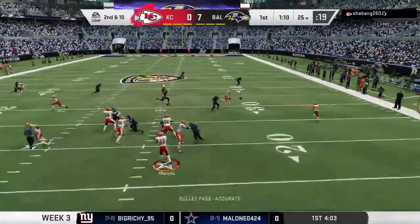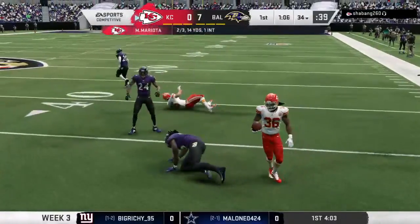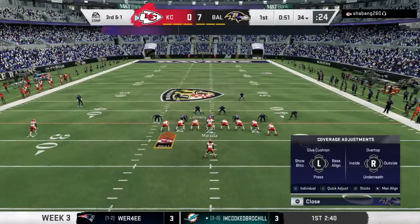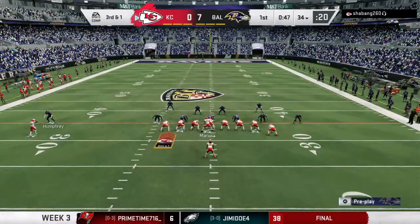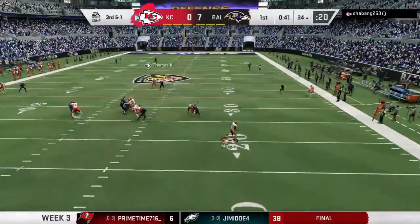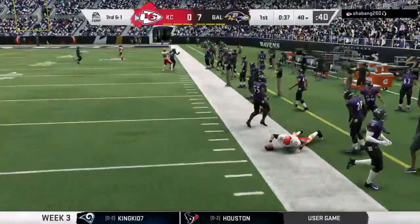Looking to throw on second down. Mariota is going to hit his man out of the backfield, complete. And he's going to get a good gain of 9 here up to the 34. It's a 9-yard pickup on the play, and that is going to set up a 3rd and 1. Mariota. Eluding the pressure right. He can run for it, and he will.